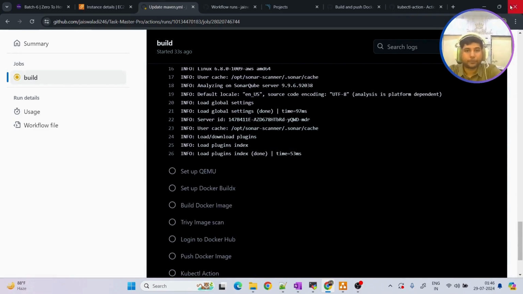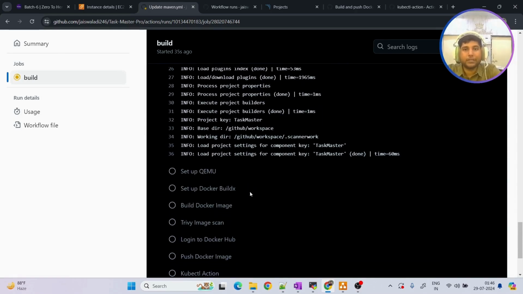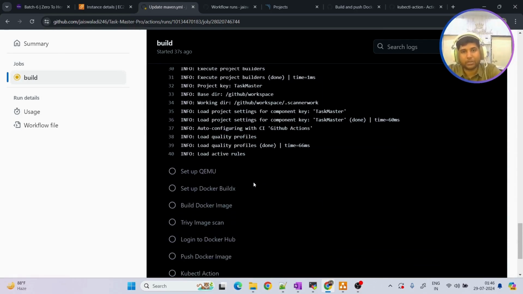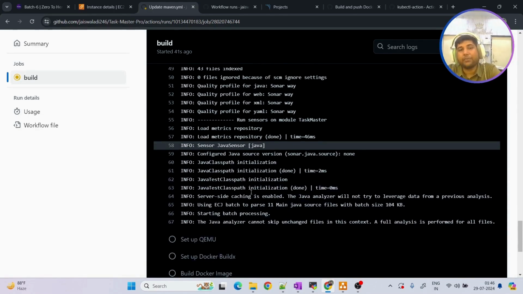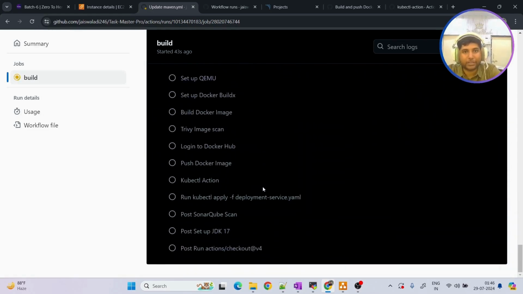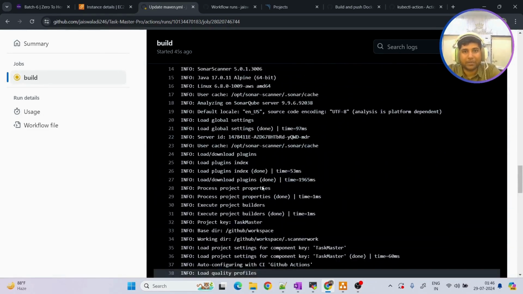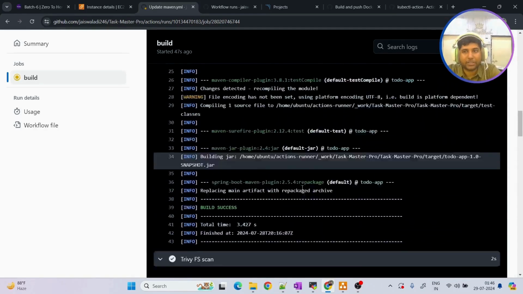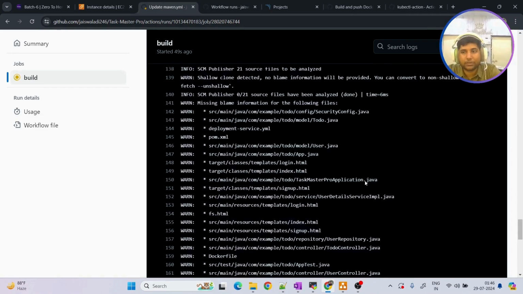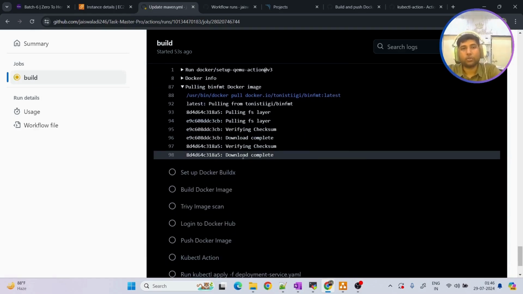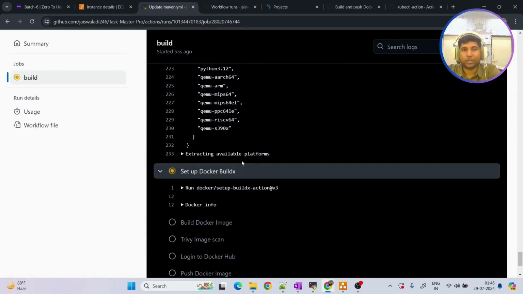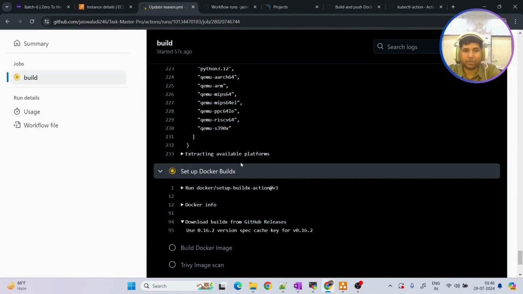I'm not stopping or skipping this, because let us monitor the logs we are getting, so that if an error comes, we can easily figure it out. So our kube analysis is happening, and previous stages are already fine and successful. Now it's going to build a Docker image, and push the Docker image to the Docker Hub repository.